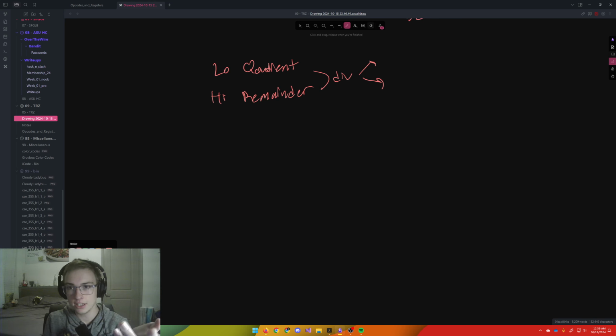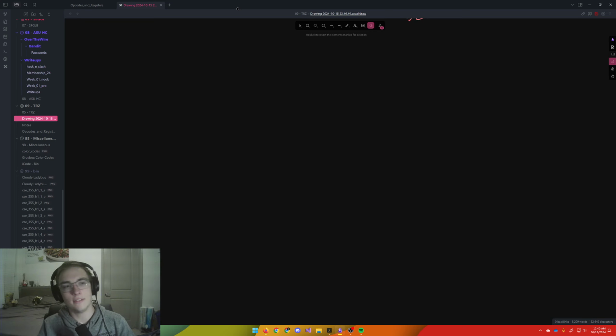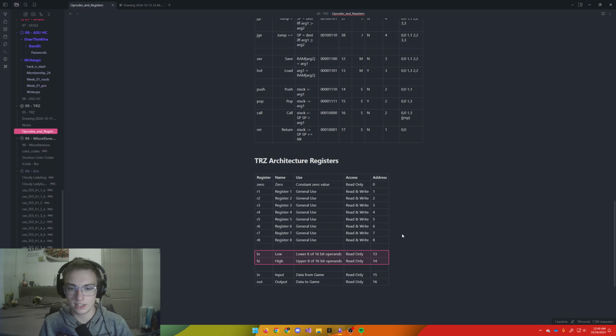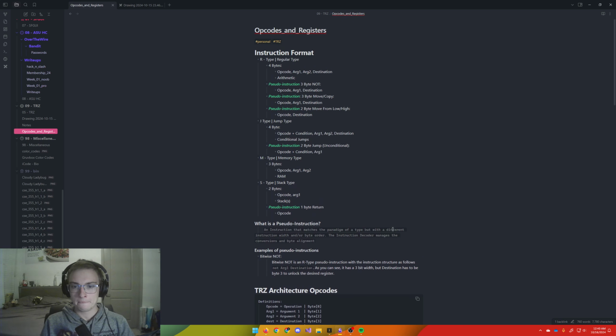That's the reason I don't have a div and I don't have a mod, because those circuits would be exactly the same. Instead of this wire, it'd be this wire, and that's just a waste of my time. And also, I don't have a mod circuit. You didn't build one in the game. It's not even made. So that's what high and low hold. Anything where there are two results or a wider result goes there.